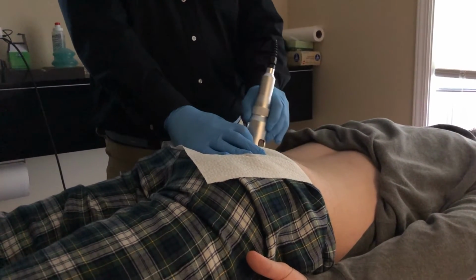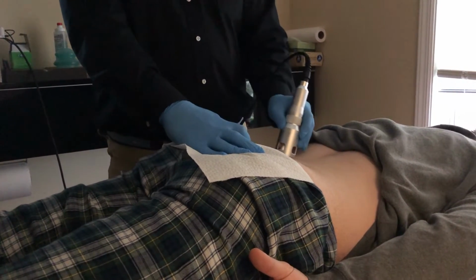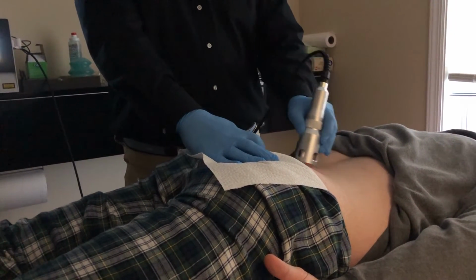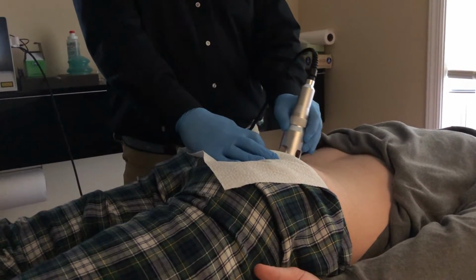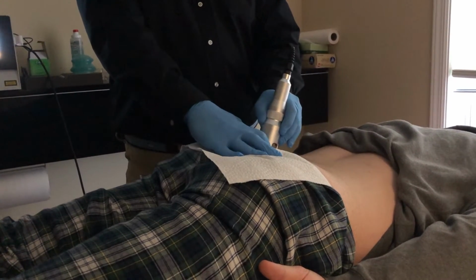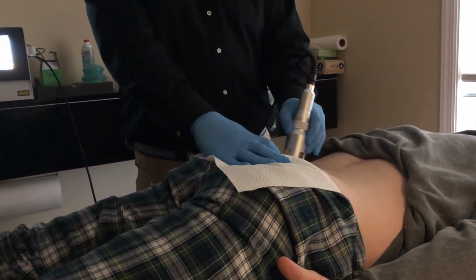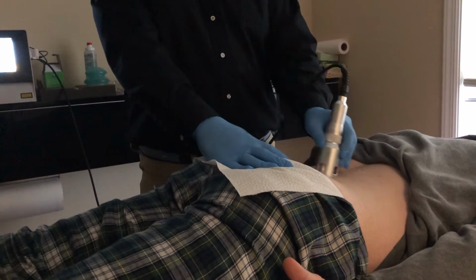Now the laser does a lot more than just stimulate the water molecules. It helps produce ATP. In the cells you have mitochondria. The mitochondria are the powerhouse for the cells, which produce adenosine triphosphate, and this ramps up the production of adenosine triphosphate. If I'm being a little too complicated with my description, the best way to think about a laser is as photosynthesis. You're using light energy to achieve something within the body.